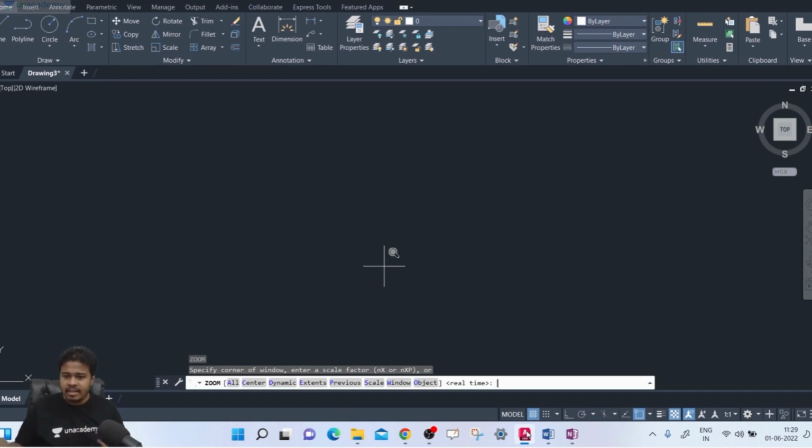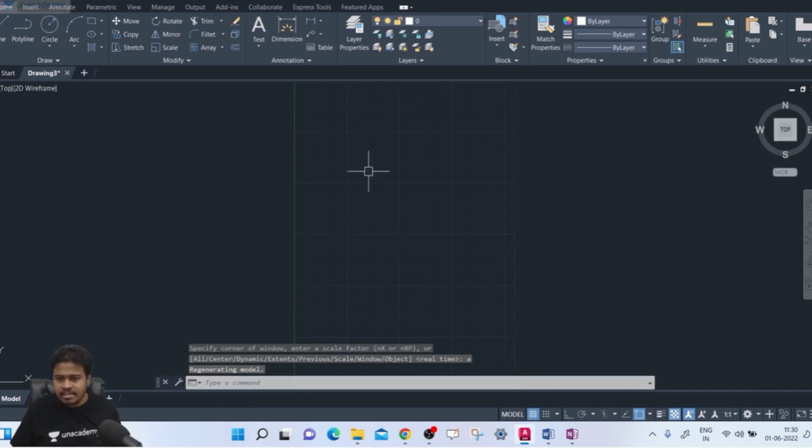Now again you will see different options of zoom, but as of now I am going to use all. For activating all, you can see this A is highlighted. That means inside zoom, I will press A and enter.